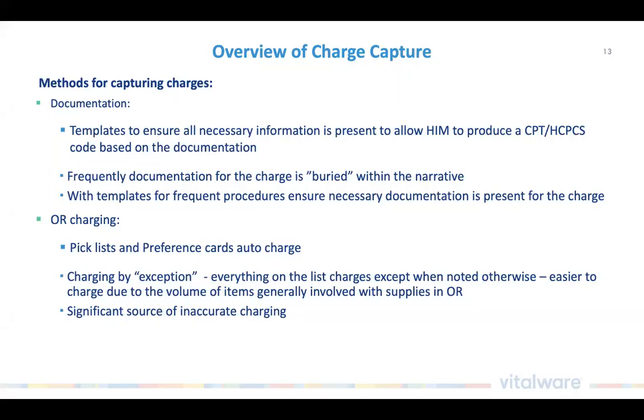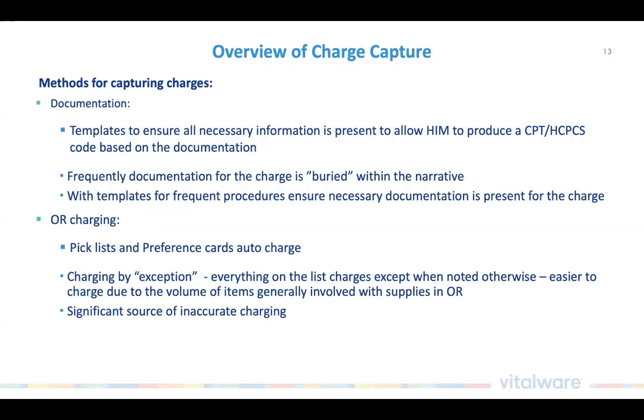That charge generally is then coded by HIM, but HIM needs to know the length, the depth, the location, all of that. And frequently, because this is buried within a narrative or a long procedure note or a long doc note, HIM gets busy and they miss it. So templating your procedures is really the way to go. The doc orders up a suture tray, and a suture template comes up, and it has the nursing notes and the doc notes. They complete that template, and then the level goes through.